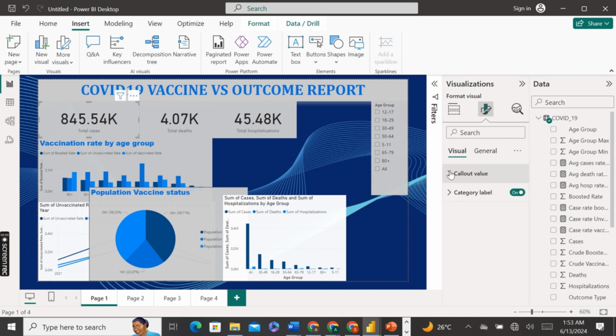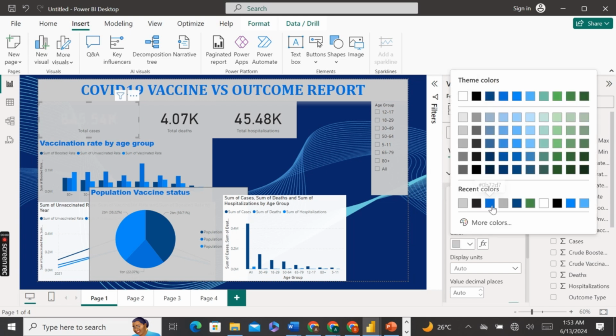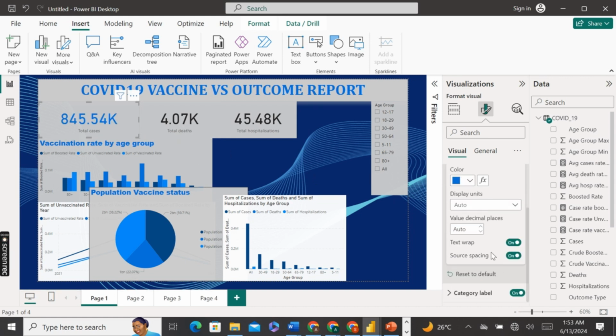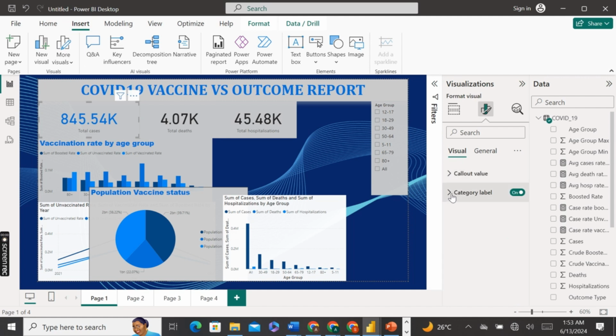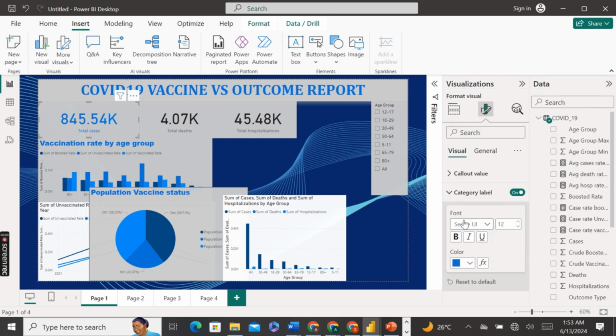So this is for callout value, and we're just going to change it to this color now. Oh no, we can't do that, we have to use the blue. So same thing for each one, for all of them. So the category label, we also change it, which is basically what is at the bottom. We change it to blue as well, and yeah, it looks good, isn't it?